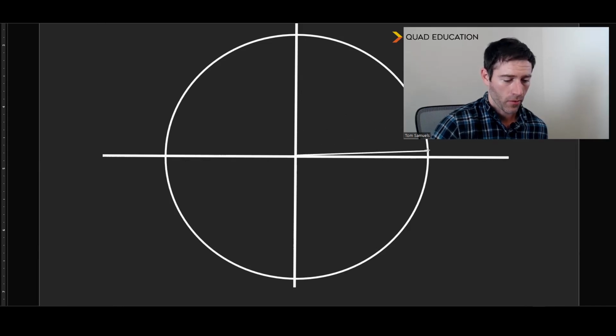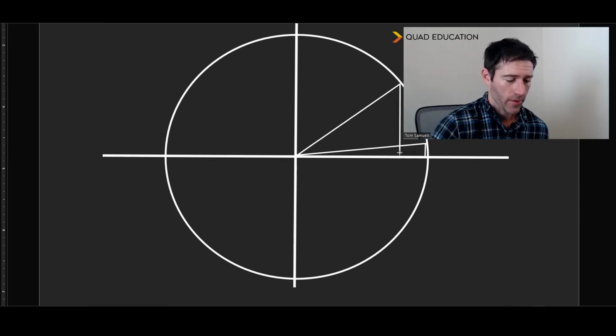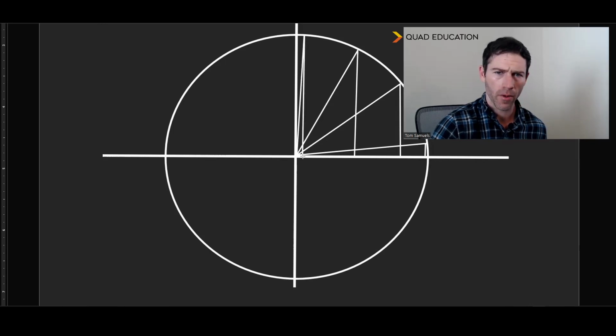So down here, we would start right there, and basically we just draw our little right angle, and we can see a pretty small opposite there. And if we're doing sine, opposite is the side that we're worried about, right? Because the hypotenuse is fixed, it does not change. We can see now that that's much longer, and even longer if we go here. All the way till we go way up here, where you can see that the opposite is very nearly just as long as the hypotenuse itself.